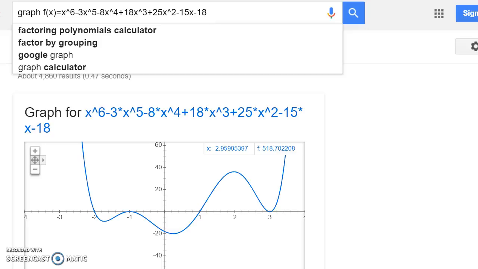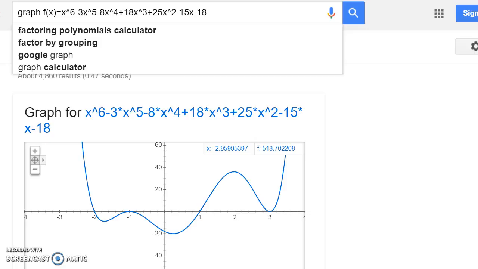Because if you're taking a number and multiplying it by itself 6 times, that is a huge number compared to the other terms, like if you only multiply it by itself 5 times or 4 times or 3 times or 2 times. And so that first term really dominates what's happening to the function as x gets really, really big or as x gets really, really small in the negative direction. It's either going to get really, really big itself or really, really small. Okay, so that's why polynomials look the way they do and why the end behavior matches the power function that aligns with its first term.